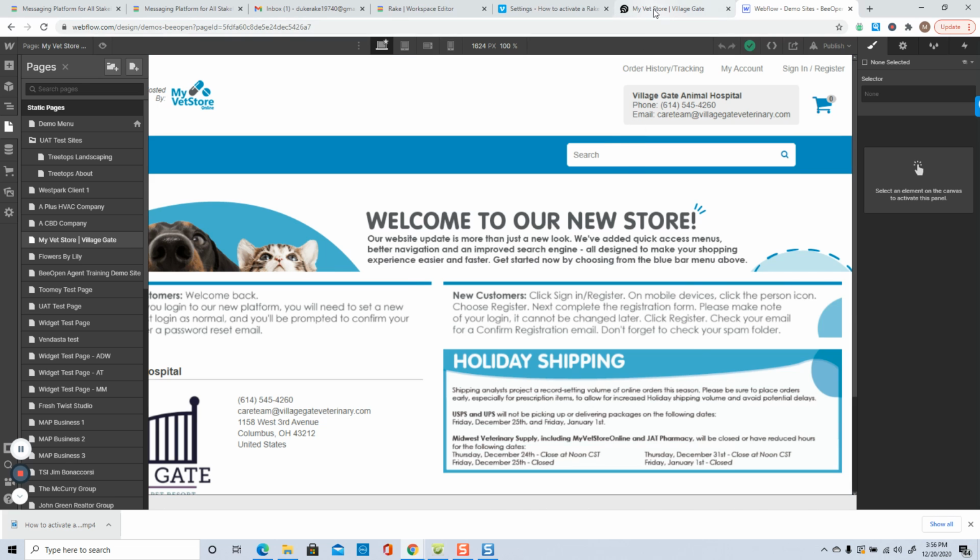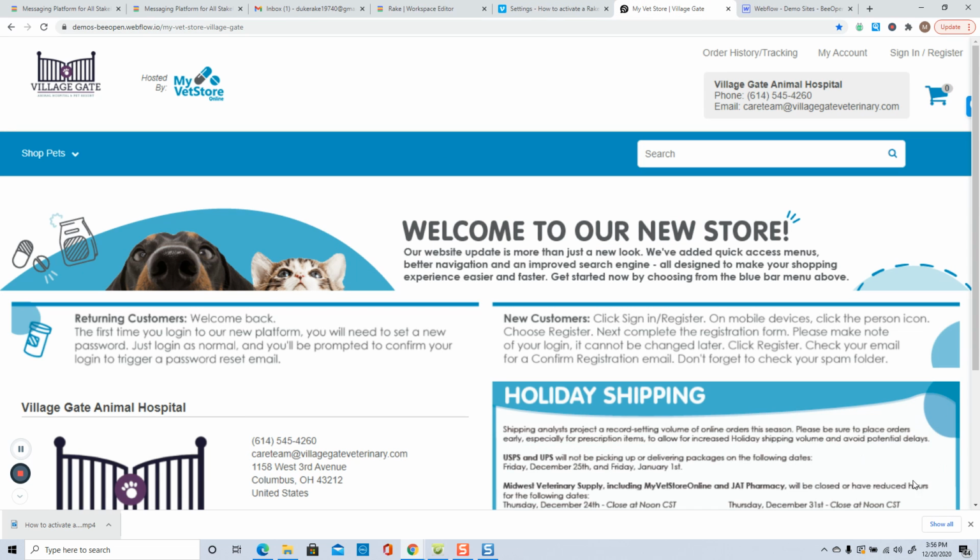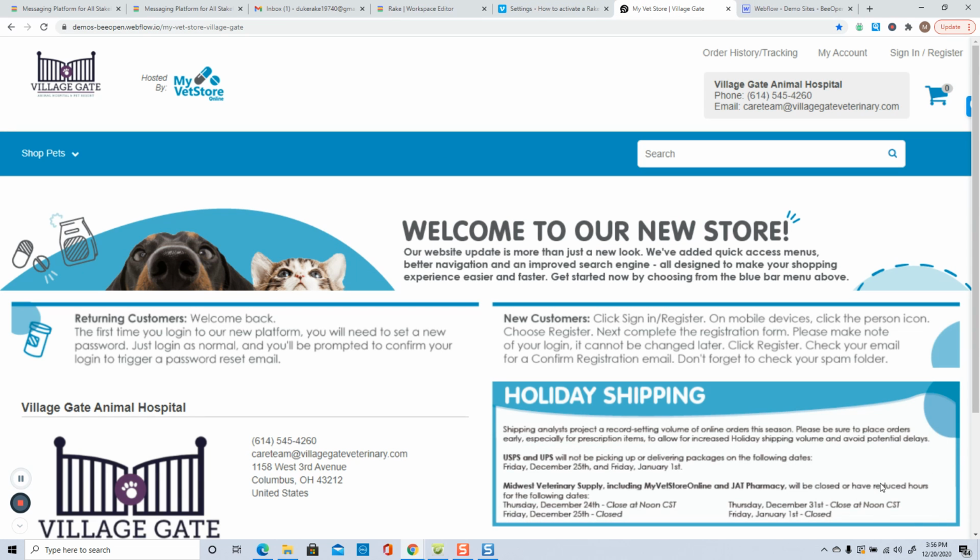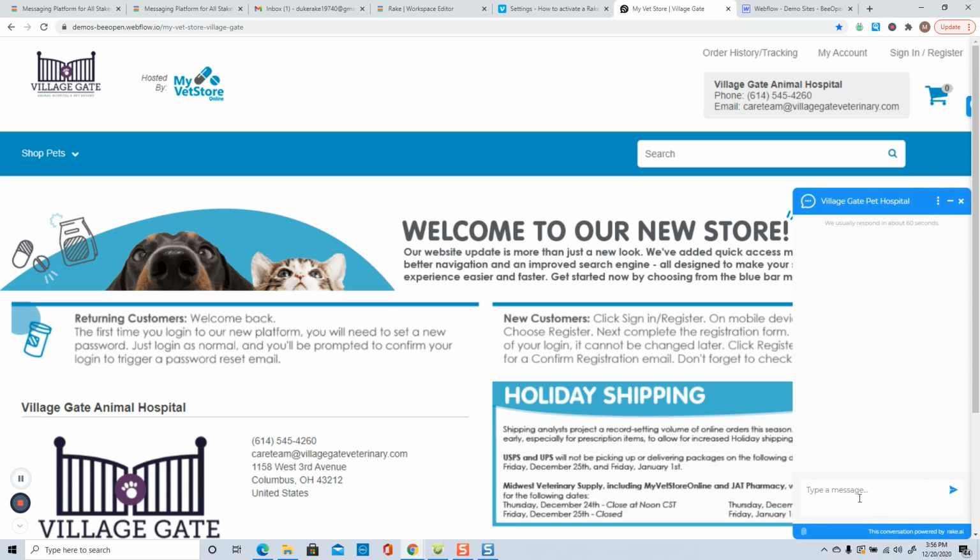So let's check and see if our widget now appears. It likely should show in this area right here. We'll just hit refresh on our browser. And it does. There is our widget. In the next video, we can talk about how we customize this widget. Perhaps we want it to not be a tab. Perhaps we want to change the colors. We can do all of that, but before we leave, we'll go ahead and send one test message.